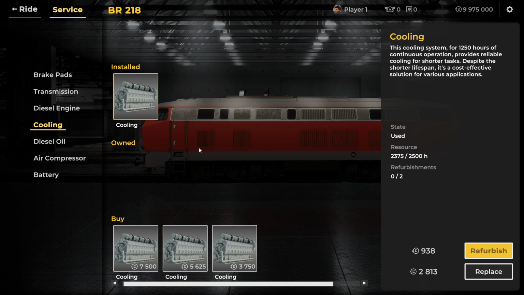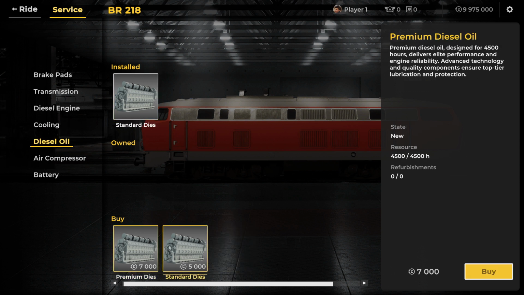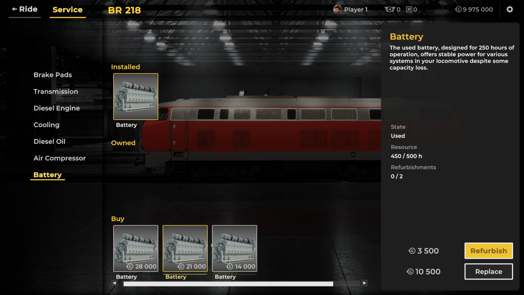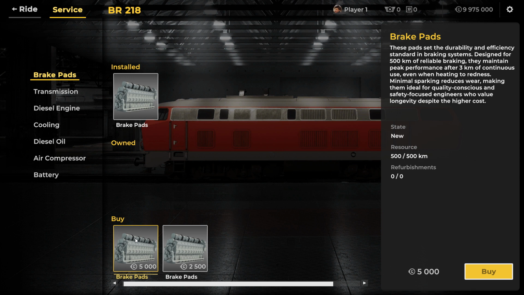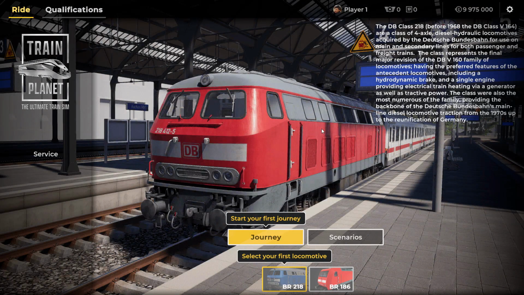Will you hear gear changes and all that sort of thing? Not too sure, but you can see here that we've got cooling system upgrades that we can do as well. And it's just funny that you've got that little engine as the thumbnail for all of these upgrades, but I guess it's only the demo, isn't it? Kind of have to keep that in mind as we go through. Yeah, we can do battery upgrades and things like that as well. And you got state refurbished in some cases. There's also state used, state new, as you can see there. So yeah, I'm going to keep the brake pads as normal here. I'm not going to touch them. Gone ahead and just installed the 2-gear transmission for what that's worth. We shall see if we get a bit of a speed boost with that one.